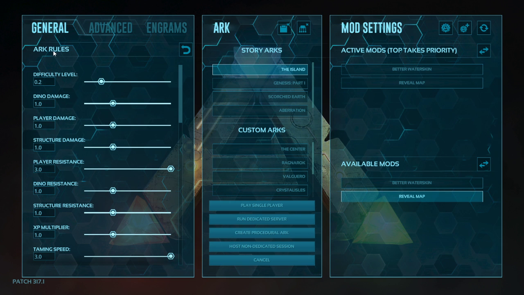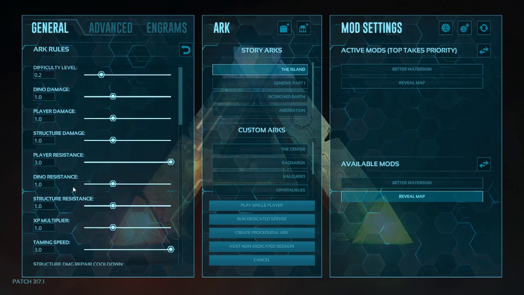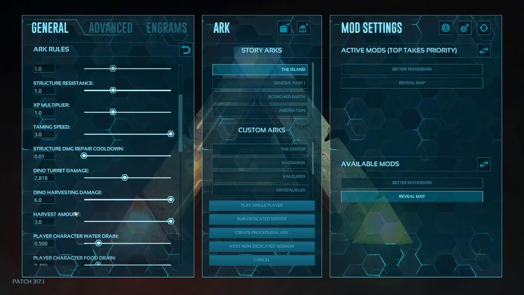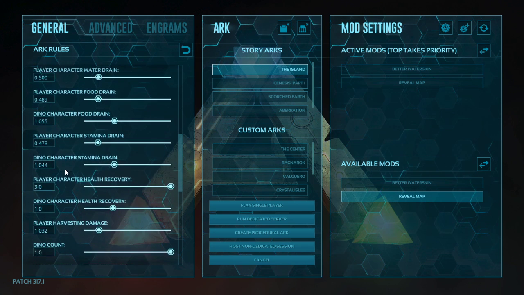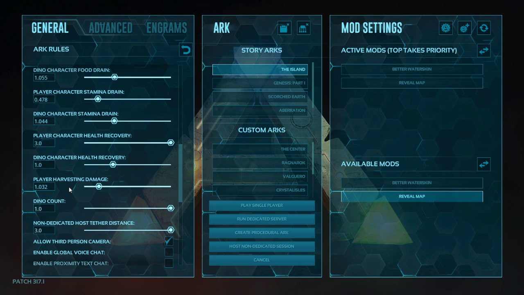So, as you can see, I got general rules set up. I haven't really touched much of this stuff. I just upped the resistance a bit because you die really quickly. I also upped taming speed because that takes forever. Left all the XP and other stuff alone. Harvesting damage and harvest amounts are raised. Character water and food drain are lowered because that's just annoying to take care of all that stuff constantly. Stamina is a little lower, just to make stuff a little bit easier. Harvesting damage, I changed it, but then I just tried to put it back close to default as I could.